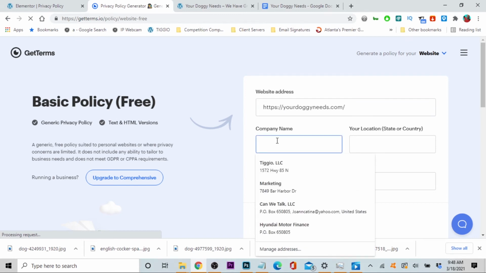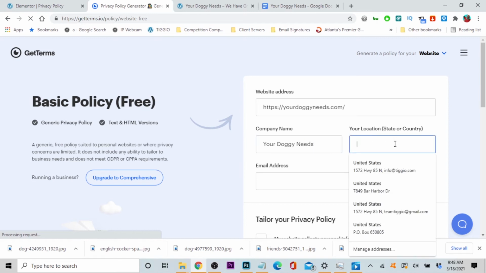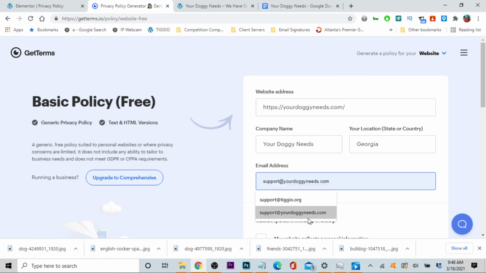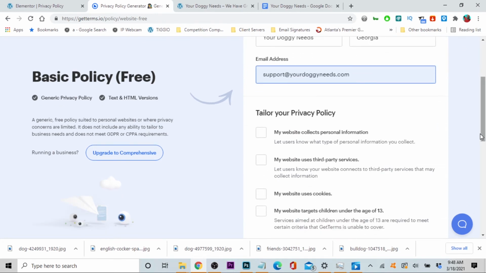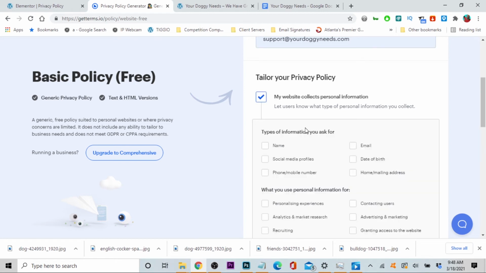Company name, Your Doggy Needs. Location is Georgia. Email address is support@yourdoggyneeds. All right, tailor your privacy policy. Website collects personal information.